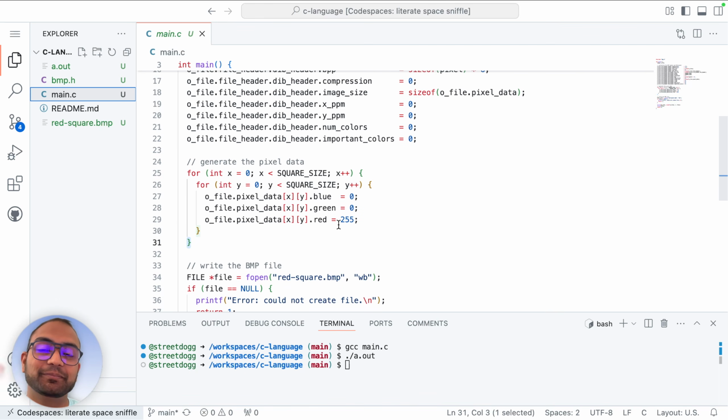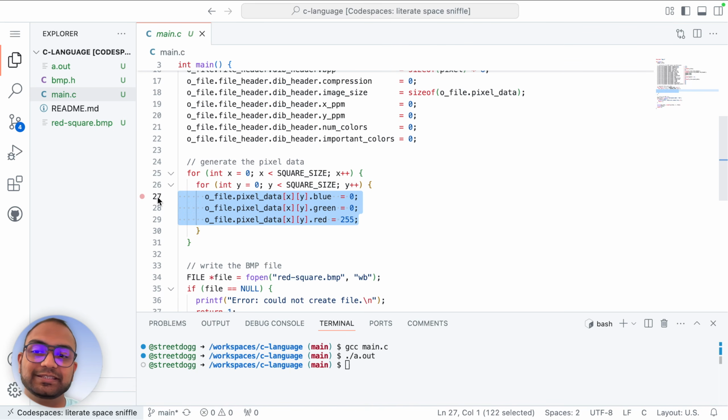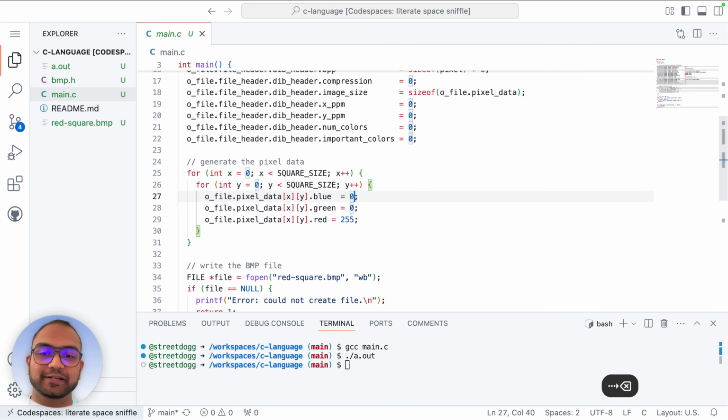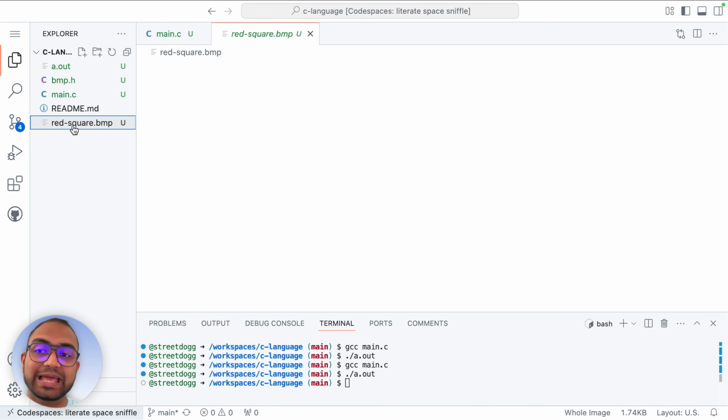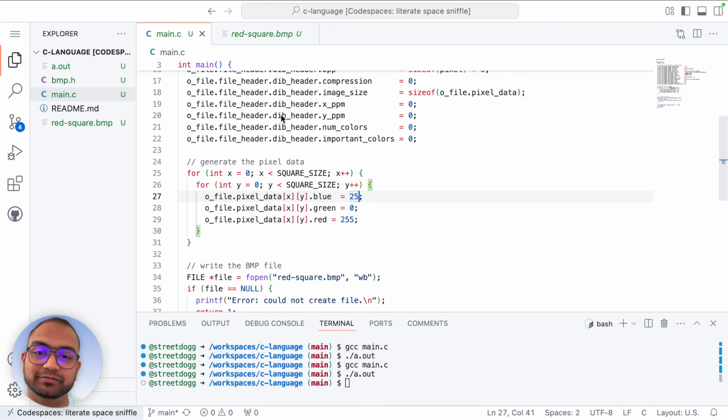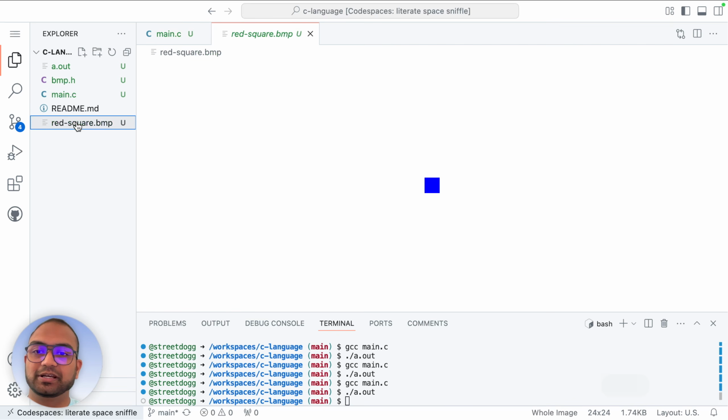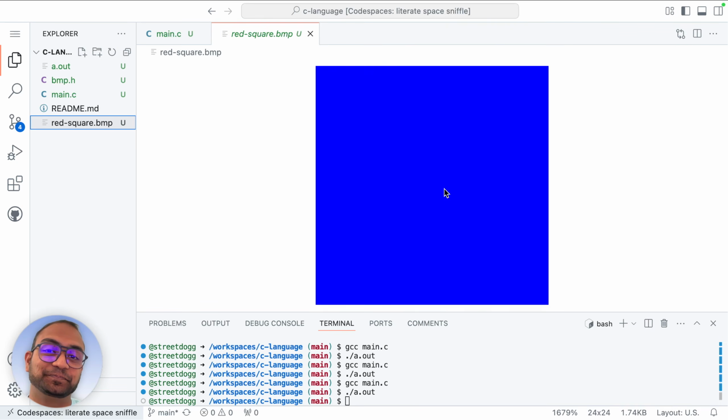But the interesting thing, my claim is, you can see these lines here, 27, 28, 29, and you can modify these numbers, the zeros and the 255, and re-execute the program and relaunch it. I should have used an aggressive number. So let's say 255 here and make it 0. Let me just execute it again. Yes, compile and execute. And now it's a blue square, right?